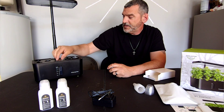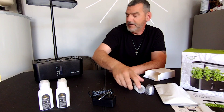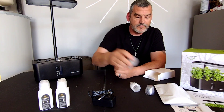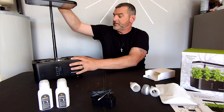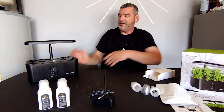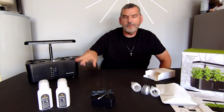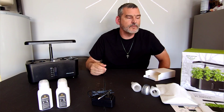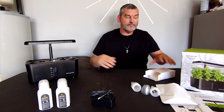You put your sponge right down in there, then put the cap on it, and that's how you start your growth. That's going to be super simple. What we decided to do is start sunflower seeds in this today - you just put the seeds in there, fill up the water, and let it germinate. Hopefully we have sunflower seeds growing, so we're going to do a follow-up over a few weeks.